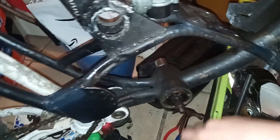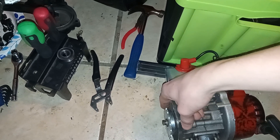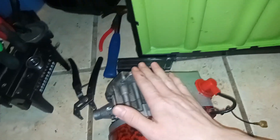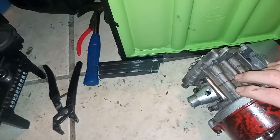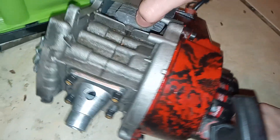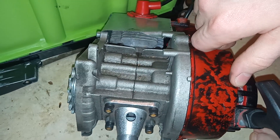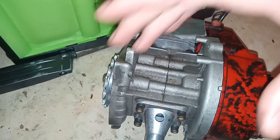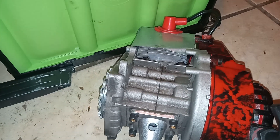Eventually, somewhere off either the jackshaft or off the side of the engine, I want to set up a supercharger to give forced induction so I can get more power out of it. I also want to get into casting — if I can cast my own parts, I'll cut off all the fins on the cylinders I get, pack them, and recast the whole thing so it has sidewalls for a water-cooled cylinder.